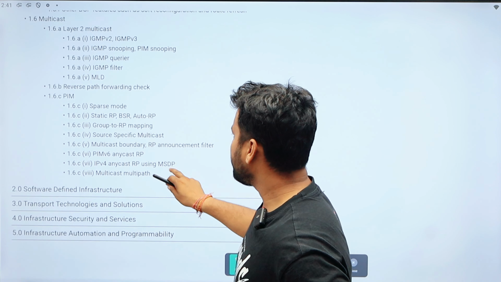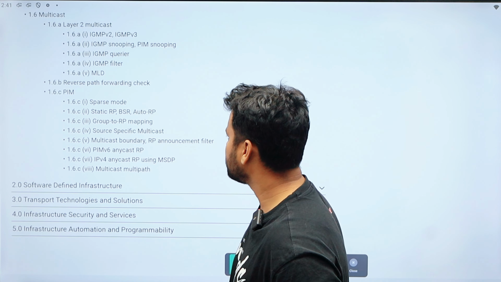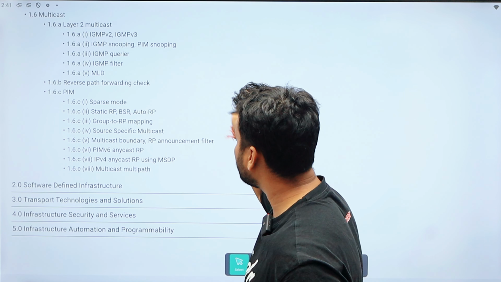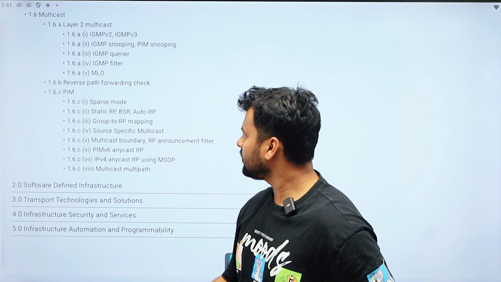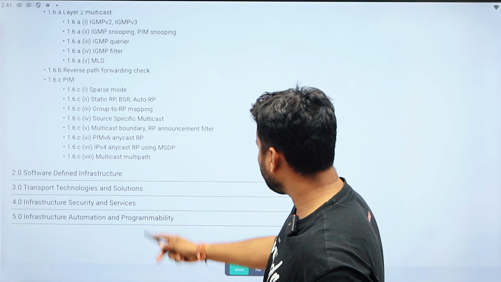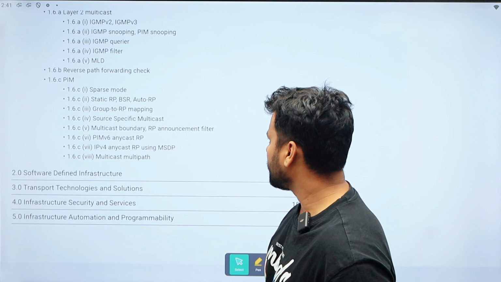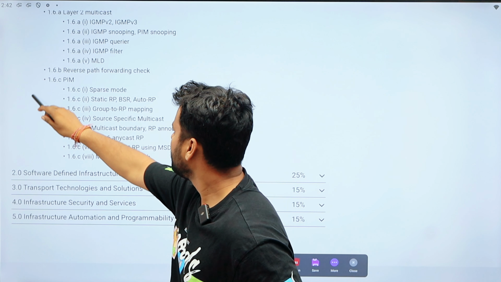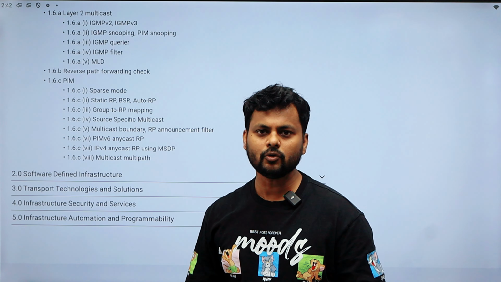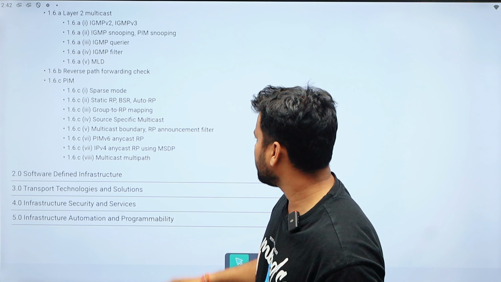Okay. So we have reverse path forwarding check, that's loop prevention, right? In PIM multicasting. Then we have a lot of flavors of PIM. Sparse mode, oh my God, they removed the dense mode as well. So we'll do the dense mode in the lab as well. Static RP, BSR, auto RP, right? We have MSDP also, and we can perform filtering for multicast and multicast multipath, right? A lot of things we have to cover in PIM. Many of the things they have removed, but don't worry about that. We'll cover that part, like dense mode, sparse and dense mode, and of course MSDP is already there, that's fine, no problem.